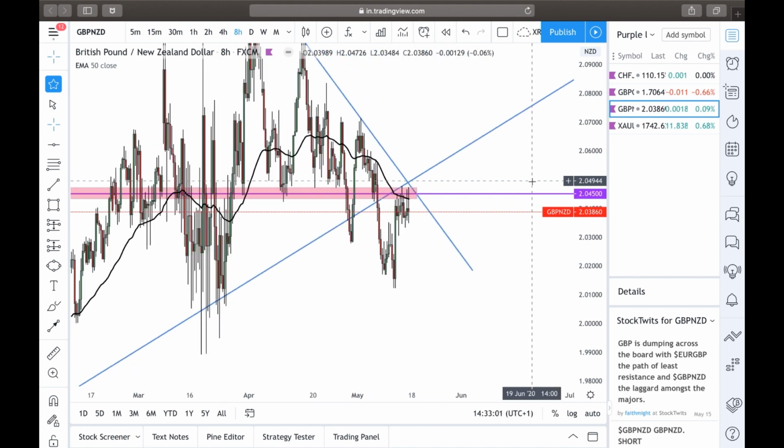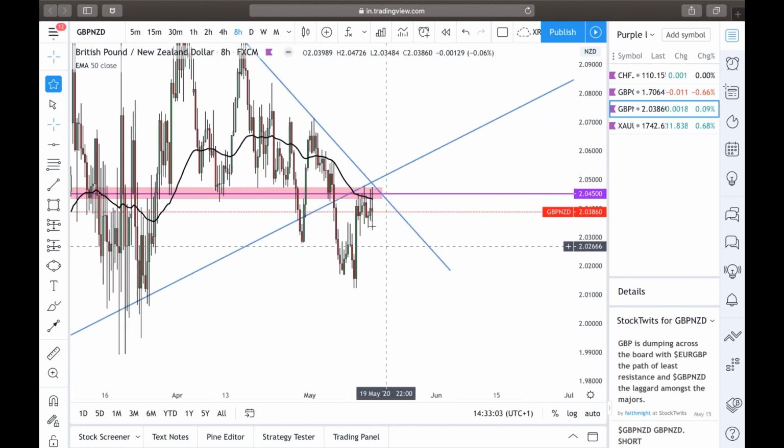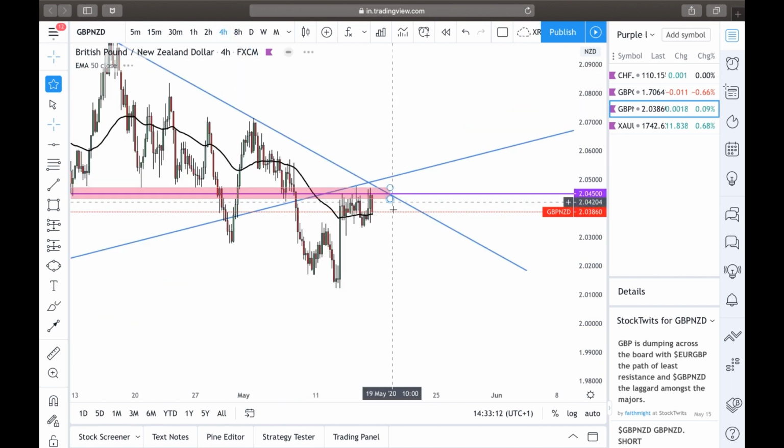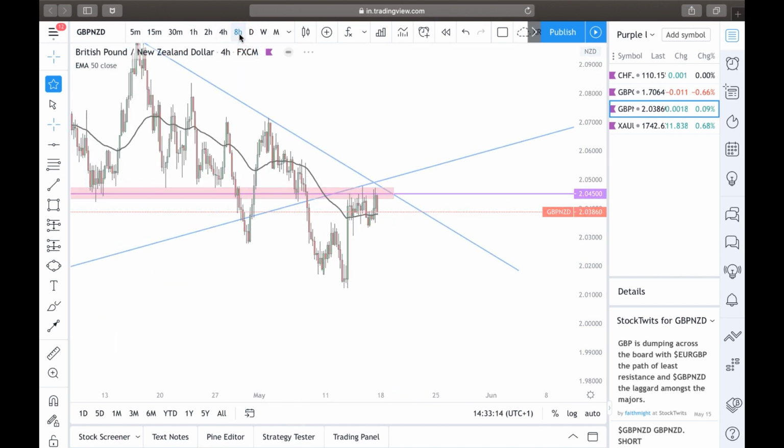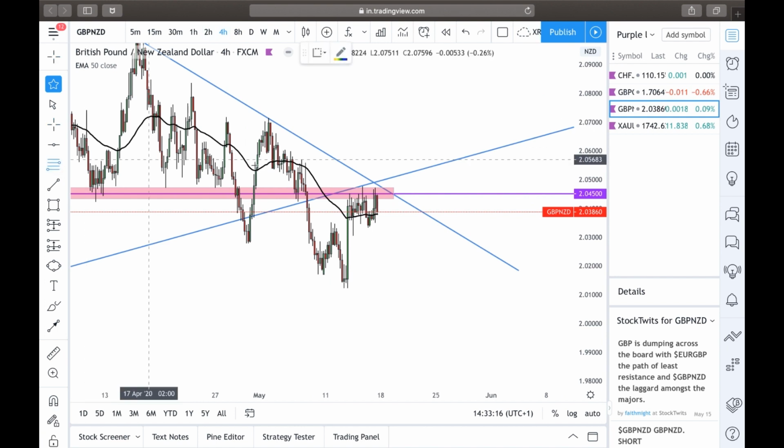And then you can clearly see, so we had a break and it's basically break and retesting this ascending trend line, and it's also respecting this descending trend line as well as the structure level. So this is most of my favorite pair for this week. Okay, and go down to 4 hour.